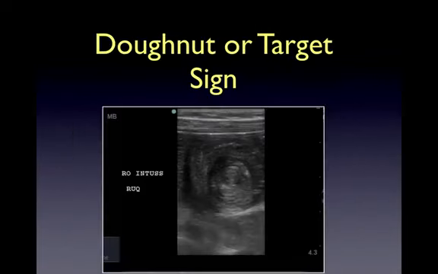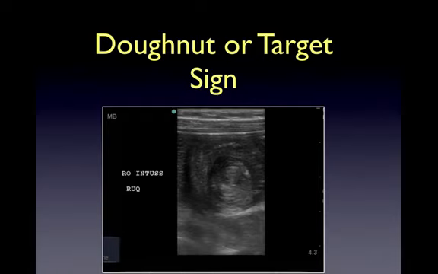What we're looking for in ultrasound is what is known as a donut or target sign. Essentially, you're looking for a complex mass with alternate concentric hypoechoic and hyperechoic layers corresponding to layers of invaginated bowels in a cross-section. And recognizing this image pattern is the key to making diagnosis of intussusception on ultrasound.